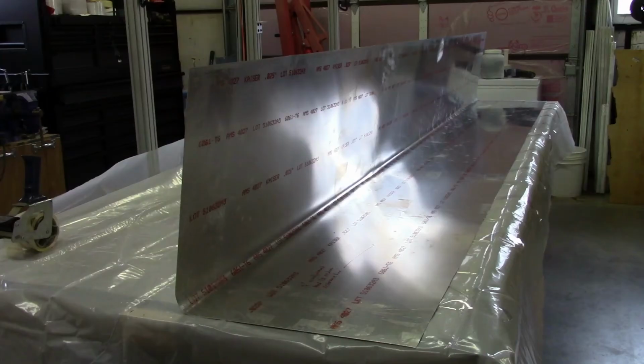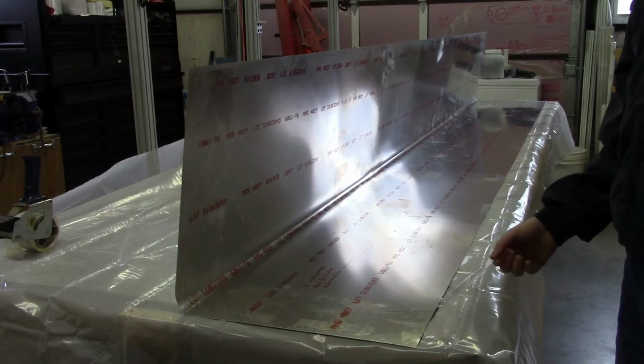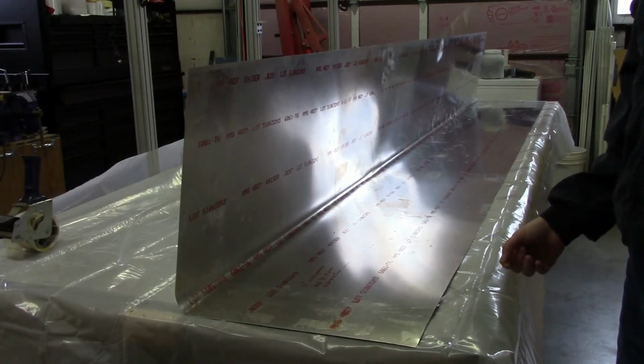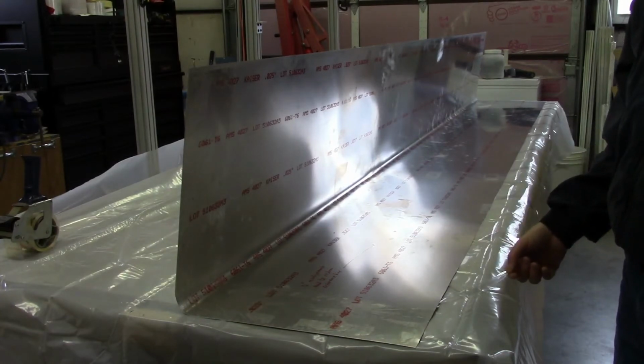Okay, one thing I'll cover real quick is the process of folding up the skin. This also applies if I'm, say, rolling up a piece of aluminum for storage. The one thing I found useful is basic packing tape. I know a lot of people use duct tape, and my only concern about duct tape is that it tends to leave a lot of residue behind if you've got something stored for a long time. Packing tape can leave some residue as well, but I don't consider it nearly as bad as the residue often left behind by duct tape.